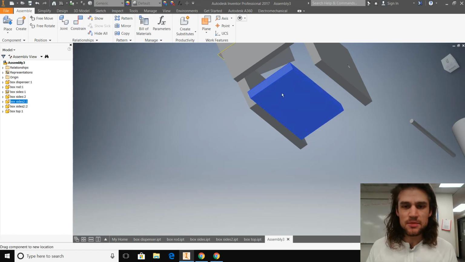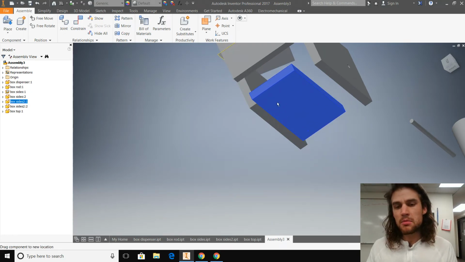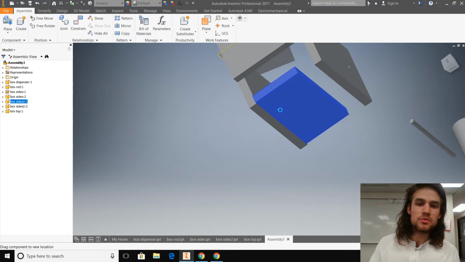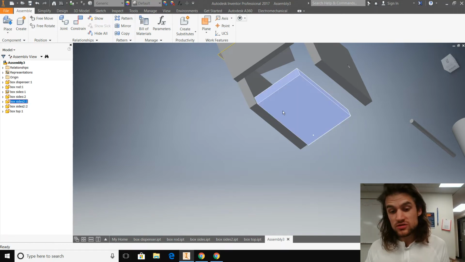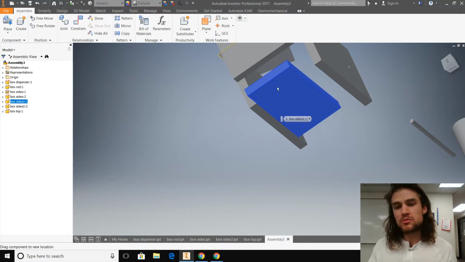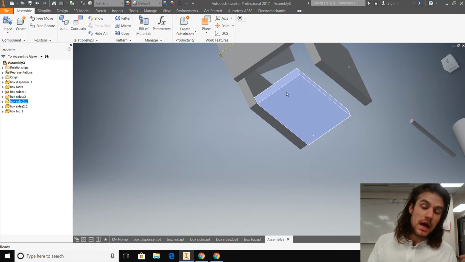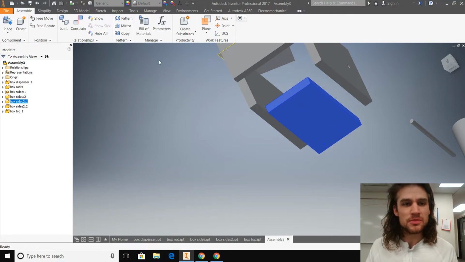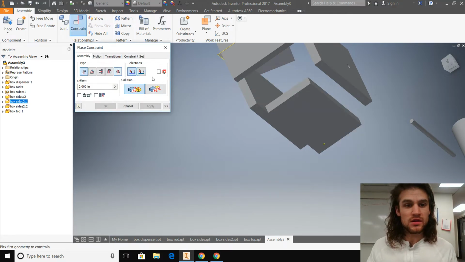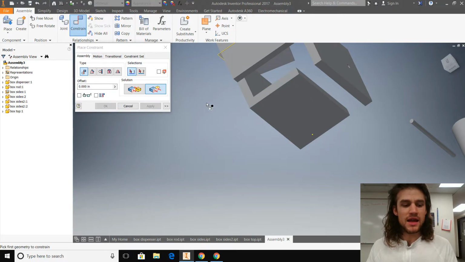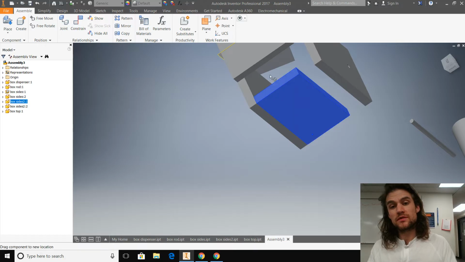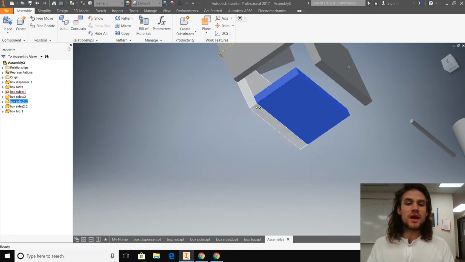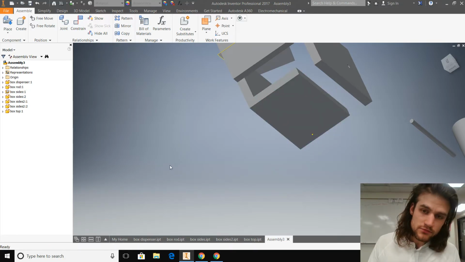I'm actually going to hit escape and show you guys something. So now I can move it up and down, right? But I can't move it in or out. So I've removed all of its rotational degrees of freedom, and I've removed 2 out of the 3 lateral degrees of freedom, but I can still move it upside down, which is actually not what I want. I want it all locked into place. So let's do one more flush, and there we go. We'll apply that, and now it will have no more degrees of freedom, right? Can't move. The other one's grounded, so it can't go anywhere. Okay. So here we go.